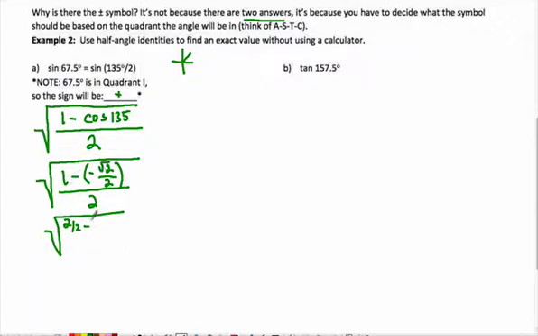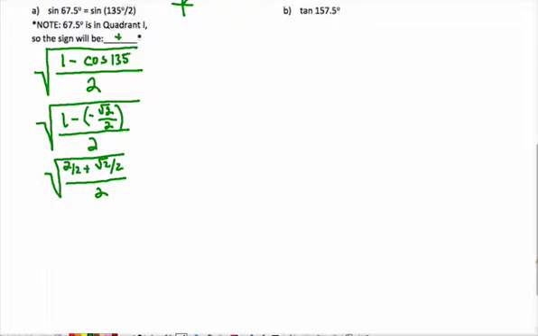Subtracting a negative is going to make it a positive, and we have root 2 over 2 all over 2. I need plenty of room here, so I scrolled down. Then the square root of, well, I add these together, and I cannot add together 2 and root 2, so I'm just going to put them next to each other, over 2, all divided by 2.